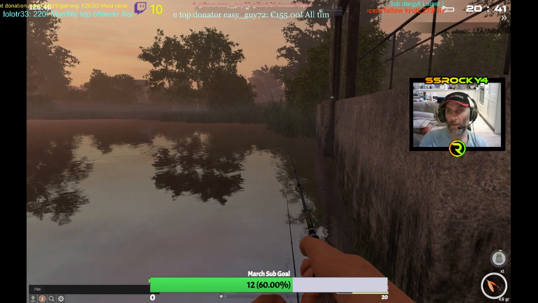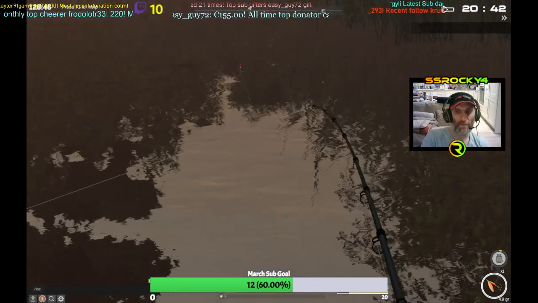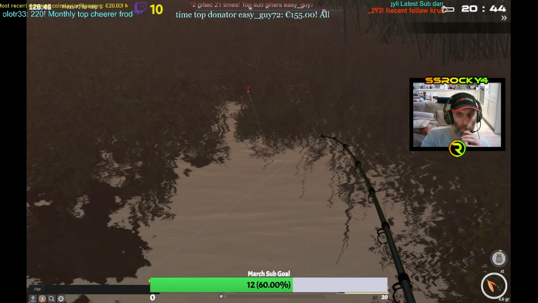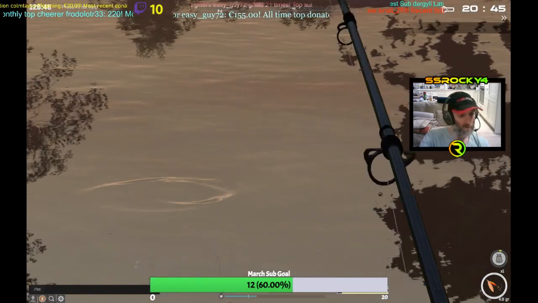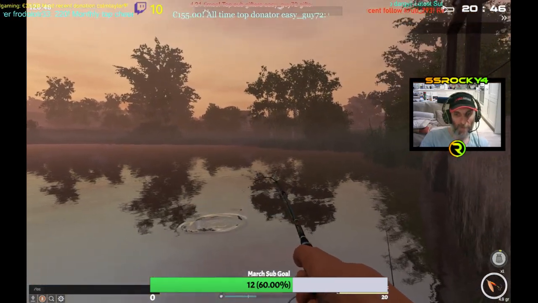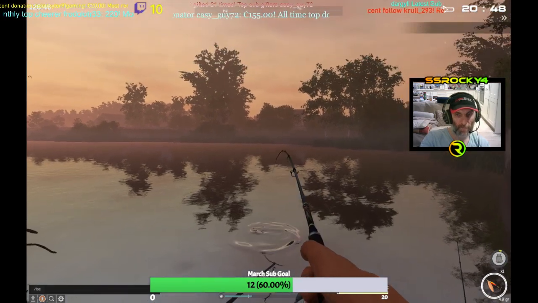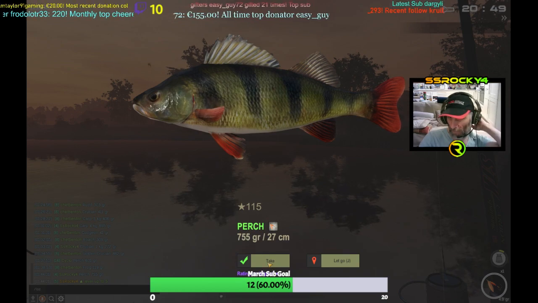What time of the day is it in game? 20:41, it's starting to get dark now. It's usually a good time for tench, actually. Night time, evening time. And we're on something else, on the spinning rod this time. Gotcha. 755 gram perch.